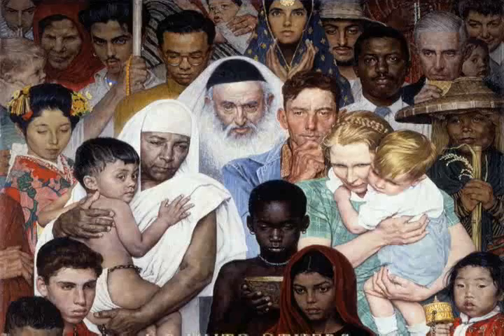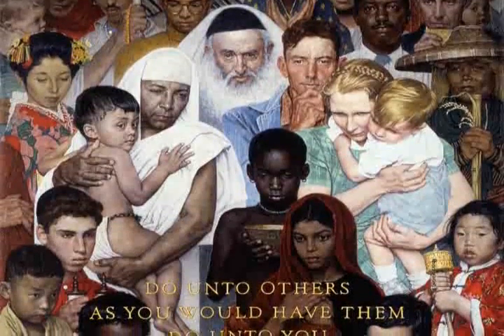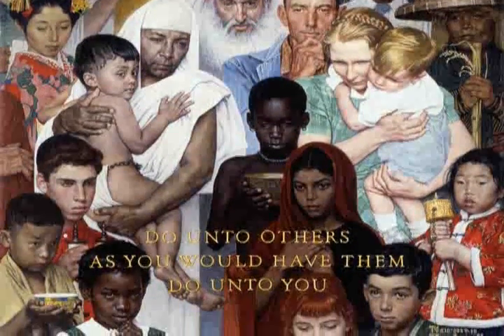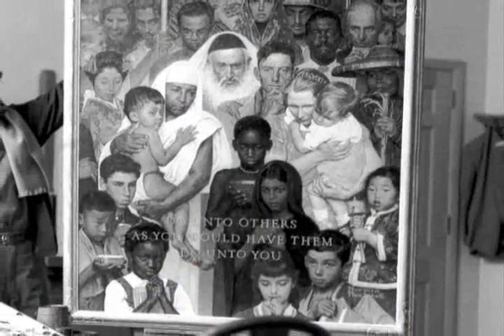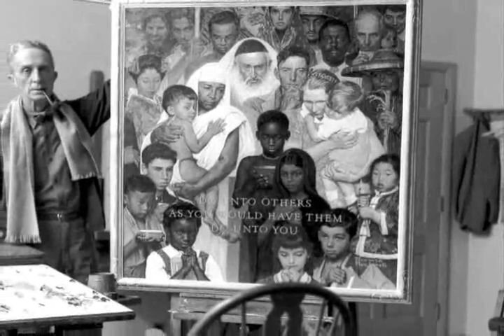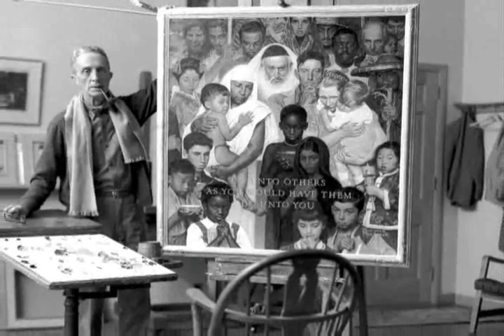The second reason for choosing October of 1960 is purely practical. Normally, when doing a historical recreation, curators are working with limited resources, and there's a lot of guesswork about what should have been in the room and where it would have been placed. But while looking through archival documents associated with Rockwell's 1961 book, The Norman Rockwell Album, the museum found a treasure trove of photography that is tantamount to a curator's holy grail.